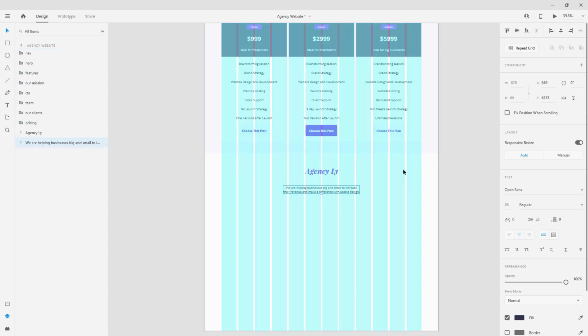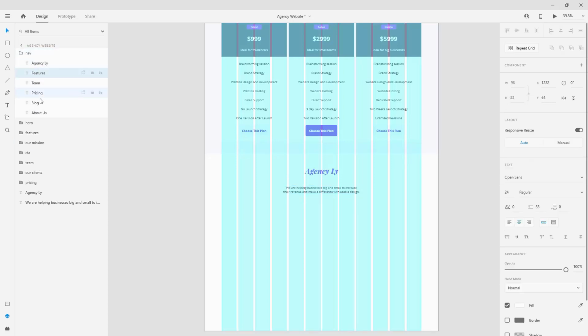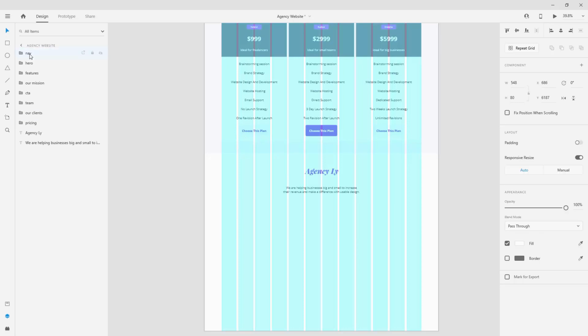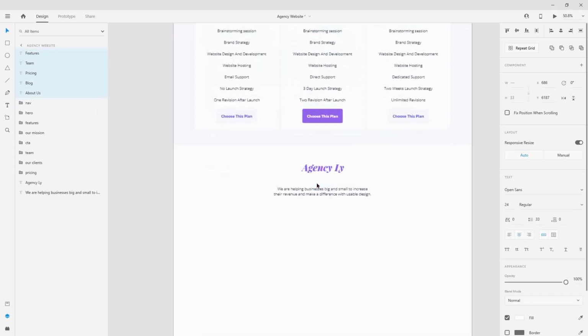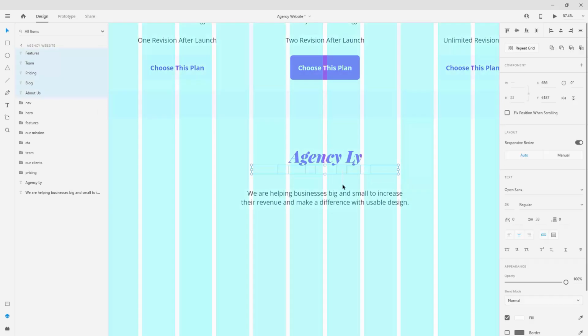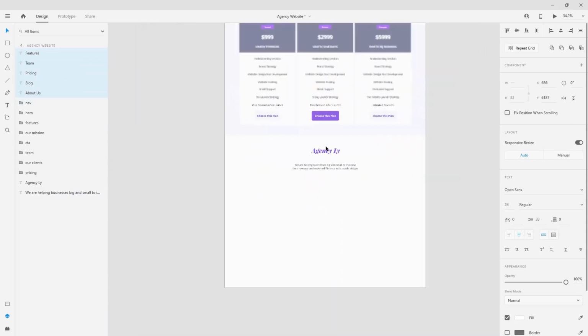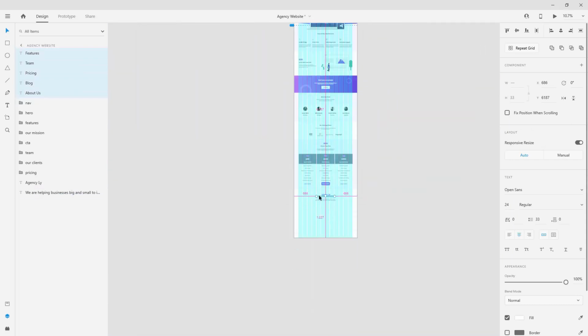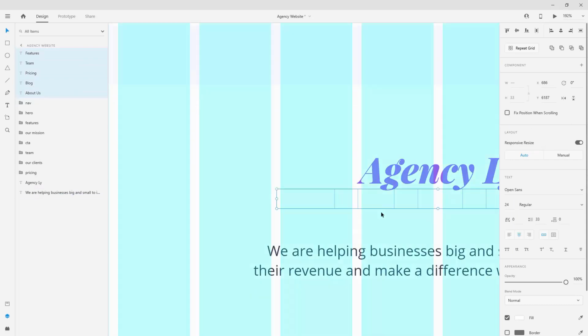Next up, I'm going to choose my navigation items. So I'm going to hold my shift key, hit Ctrl C, hit Ctrl V, and then simply move them right here. So I'm going to position them, make sure to select them. As you can see, it keeps showing me that they are here, which they are not.